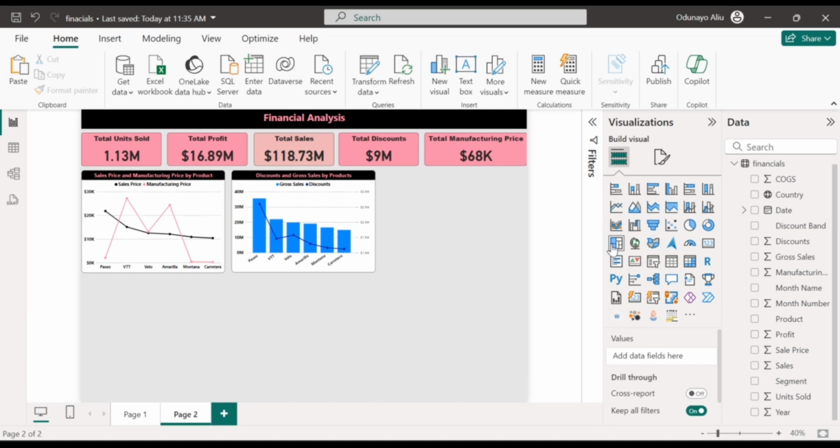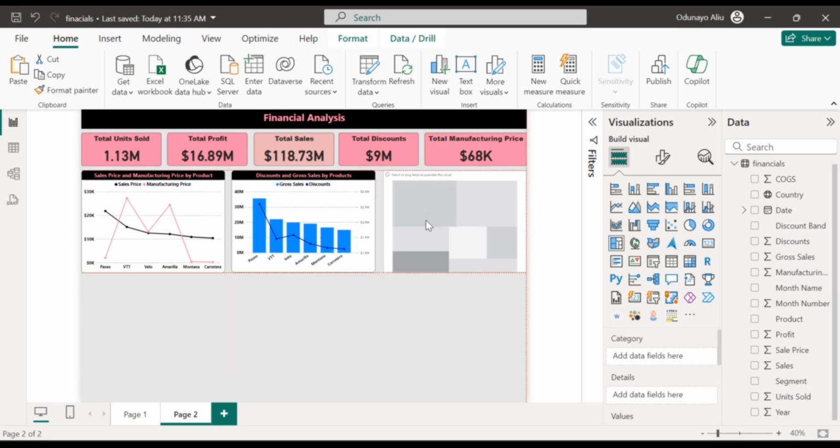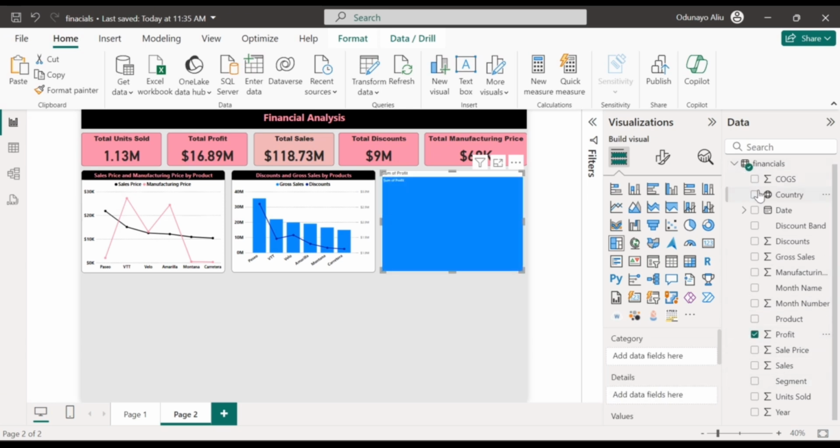So we're just going to be using a tree map for our next visuals. It's going to be right here, and it's going to be profits by country.